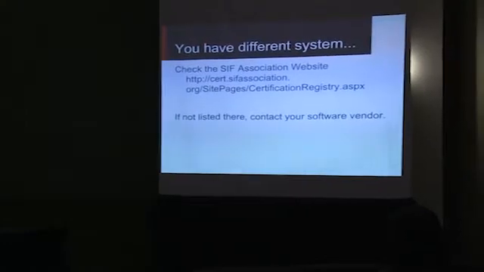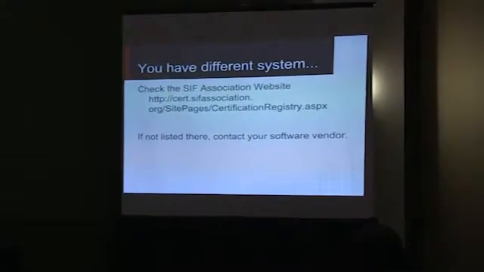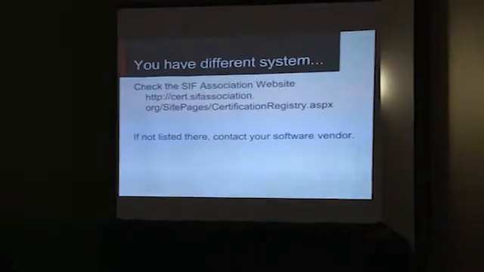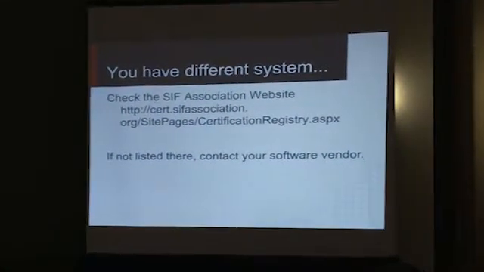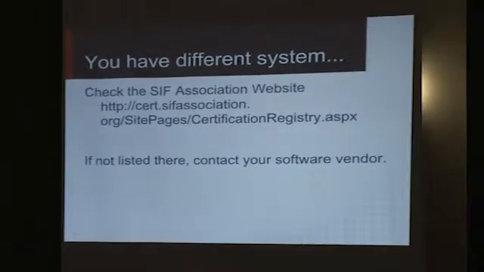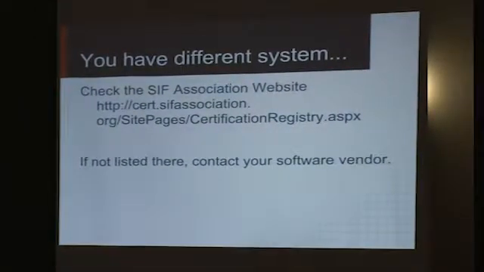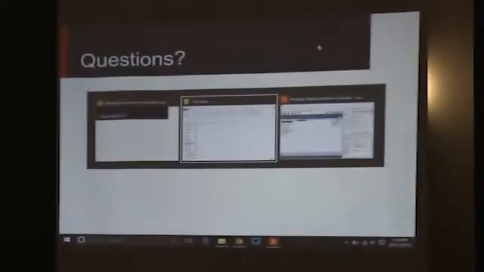I didn't get our contacts in there. You can go to the SIF Association website to check all of your different pieces of software, see what's out there. There's all kinds of food service vendors. School Dining System is not one of them, but if you have a NutriKids, they have one. There's a Follett agent that Kimono supports, so there's all kinds of library pieces and all kinds of things out there. Atrium is another library software that's pretty popular here in Iowa, and Tim's running that SIF agent with their piece of software, and it works fine. So that's that. I think I'm done with my slide deck, so let me get out.